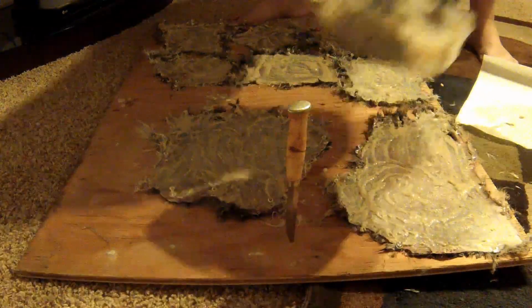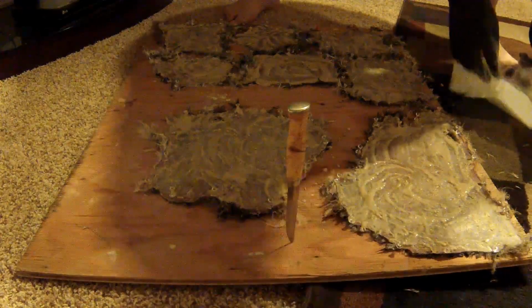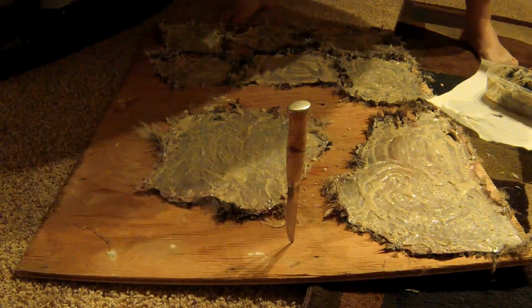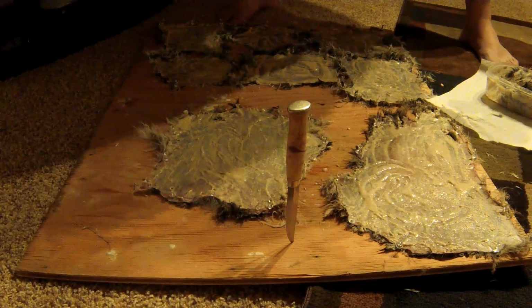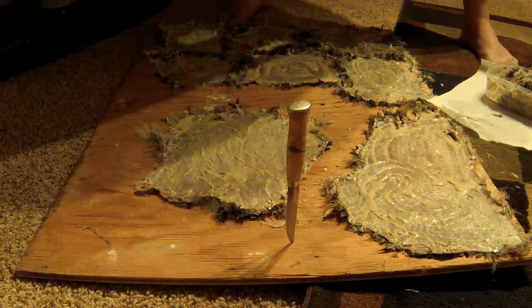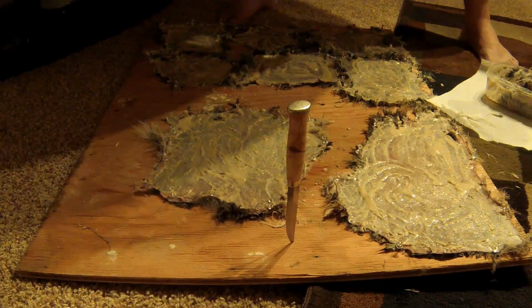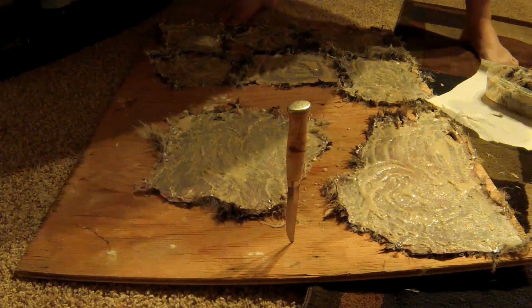Well, all done. That's the excess. So, if you want to do this yourself, it's easy to do. I hope this helps someone understand better how to do their tanning, that it's not a whole difficult task. Clearly, if you're doing like a bobcat or something, you want to get the whole hide. These are just jackrabbits, but it gives you a basic idea what to do.